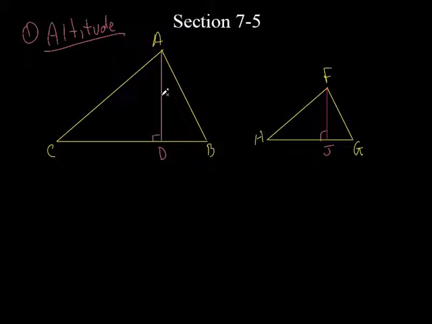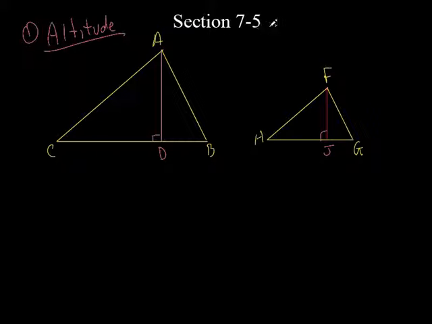Now watch this. I'm not going to go through a proof and show you exactly why this is true. We could probably work something out, but I don't think you really care that much about it anyway. What I do care about is that you understand the proportions that are going on. So what this theorem says, there's 3 different theorems. It says, if 2 triangles are similar.